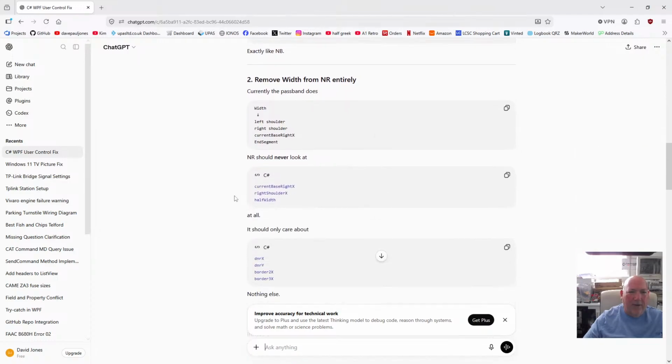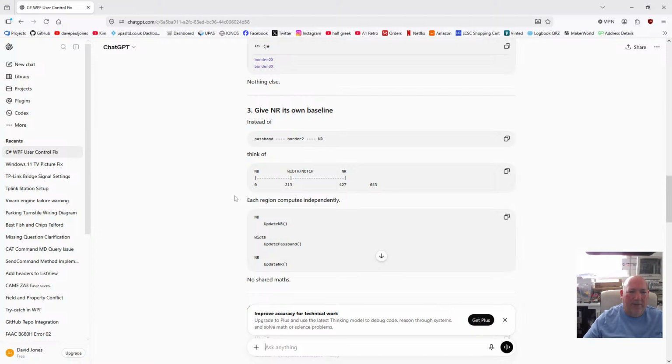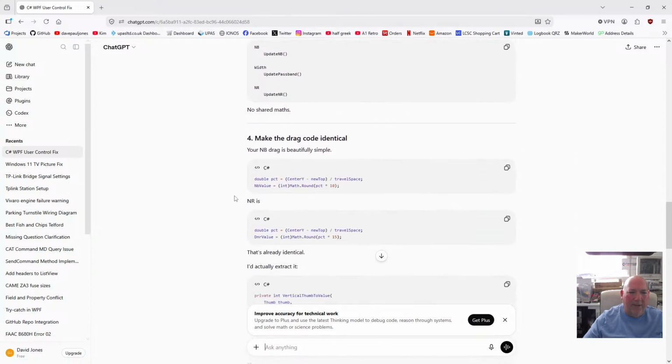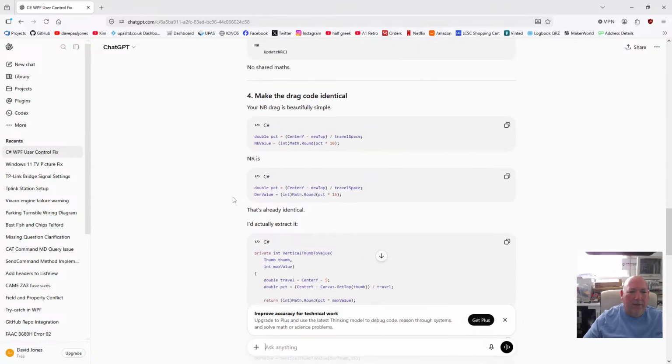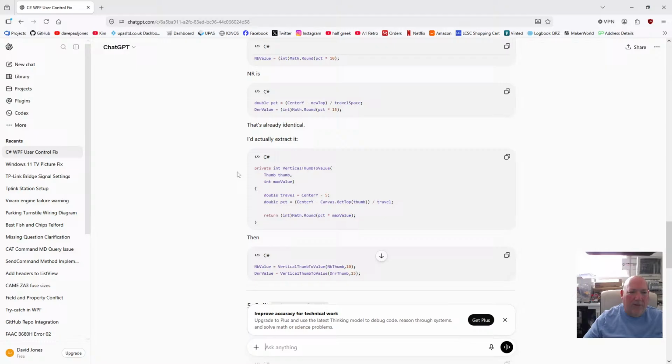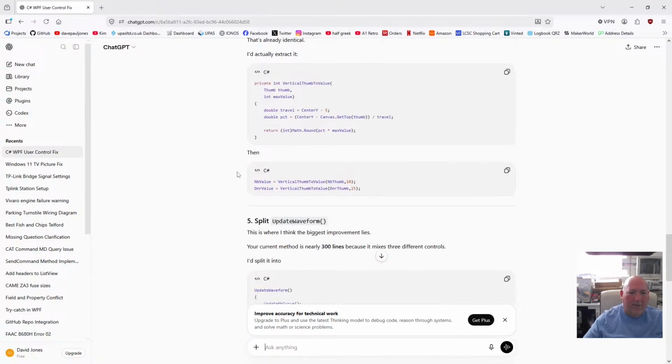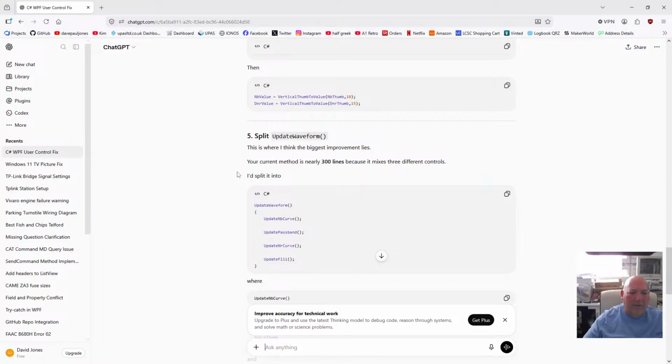Remove width from NR entirely. Give it its own baseline. Make the drag code identical. It's beautifully simple. NR is already identical. I'd actually extract it. Extract what? Split waveform.